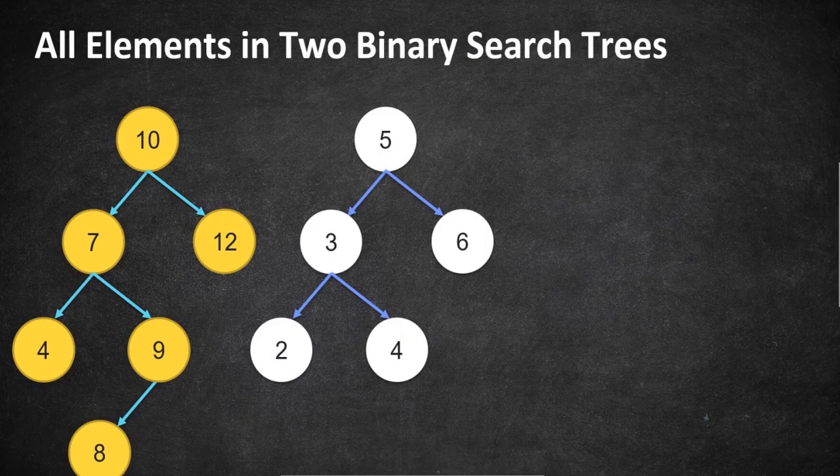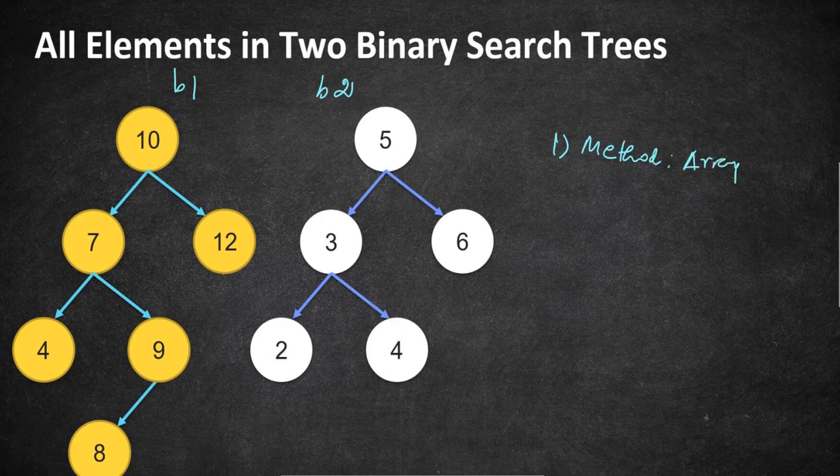Here is a given example, binary tree 1 and binary tree 2. This is a pretty straightforward problem where you have to work on your skills in understanding the time and space complexity. So let's see how we're going to solve this problem in various methods. Method 1 is having them stored in a single array.